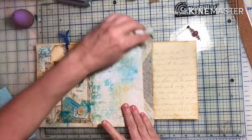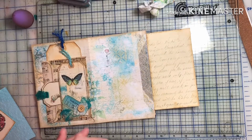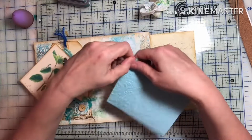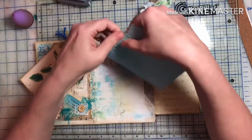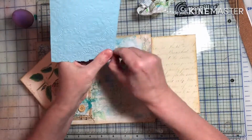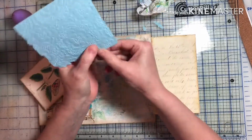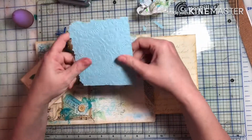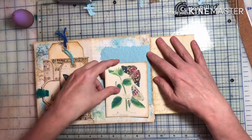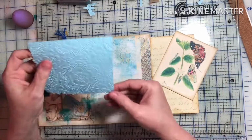And then I realized that because it's a flap and it's going to be opening and closing, I probably need to secure it with some washi tape. So I realized that after I've trimmed down this little piece of cardstock. I ran that through the same embossing folder. I'm kind of using that as the background. I didn't want to cover up the whole background because it's a beautiful kit. So I just wanted to add some more detail collaging.